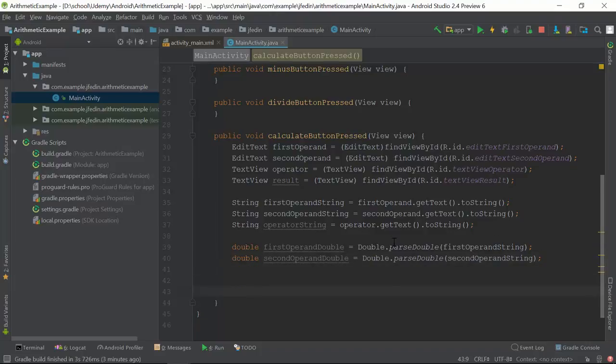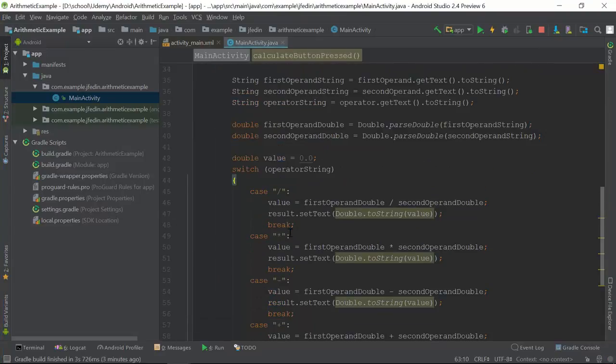The next thing I want to do is write a case statement that will do all of our work setting the text fields. I'm going to copy and paste this in, but I'm going to explain it. We initialize a value. The value is going to be what is stored in the result text field. We have to initialize that to 0. We're then going to switch on our operator string because we have to see what the user entered for plus, minus, divide, or star. We read it on line 37, from the edit text field.